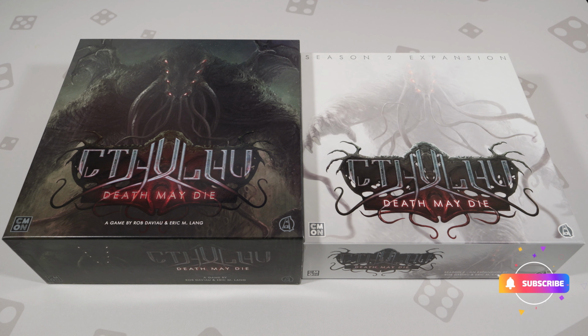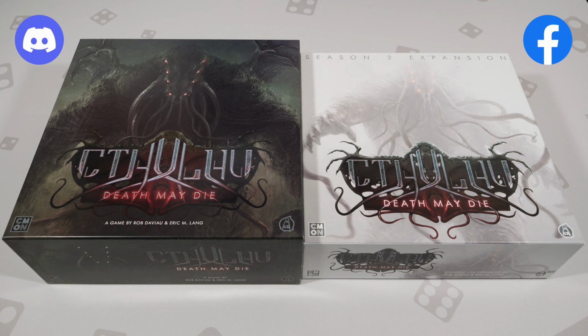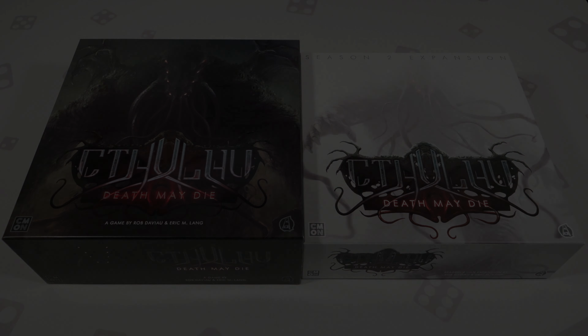My name's Adam Smith, and inside this storage solution, I'm checking out a Tinkering Paws insert for Cthulhu Death May Die Season 1 and Season 2 from CMON Games. As many of you know, Death May Die is one of my favorite solo games.